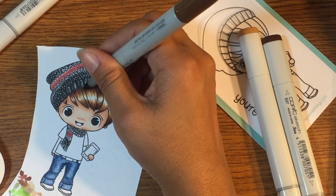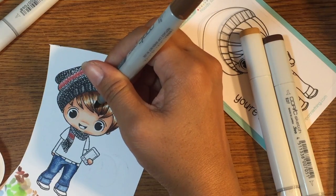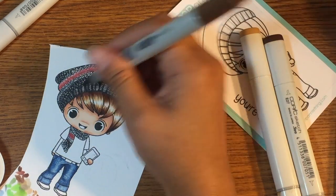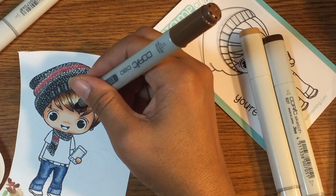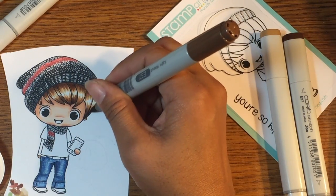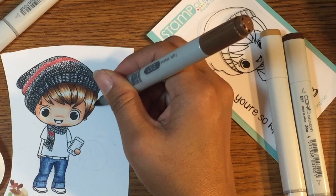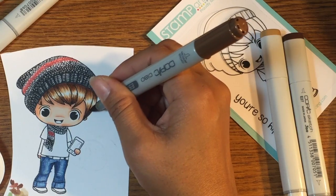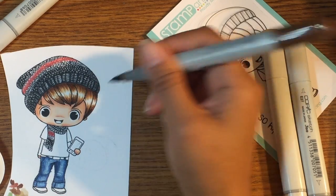And cause see, it kind of sticks out, so I'm gonna have to blend that out. I don't know. For hair, I don't like to blend too much, just because it doesn't look like hair anymore if you blend it out too much. Oh, unless you're going for that look. I used to color like that until I figured this looks more like hair.